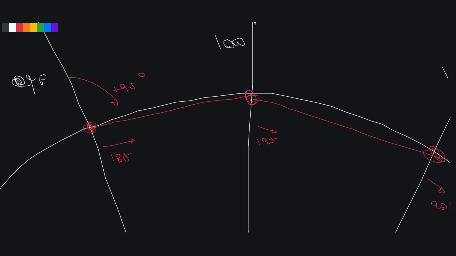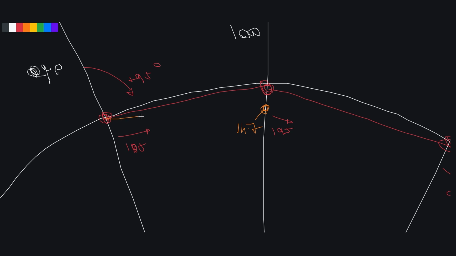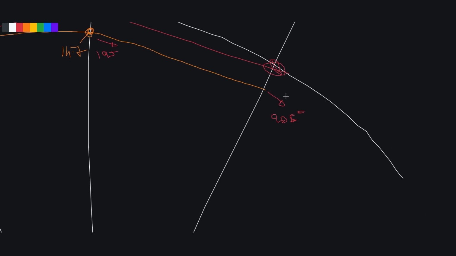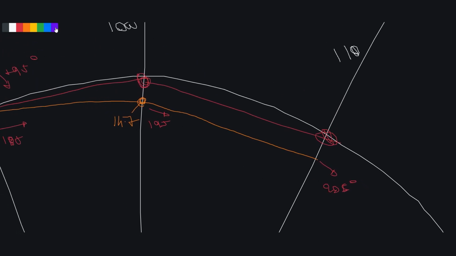If for some reason when you cross radial 100, you are not passing 15 DME, you are actually passing 14.7, it means that you are undershooting. That would be your track. So if after passing this radial you start taking heading 195, you will continue undershooting, and so for the rest of the DME arc. So what you want to do is to first continue on your heading, and then you will start taking the heading that you have calculated before, so 195.